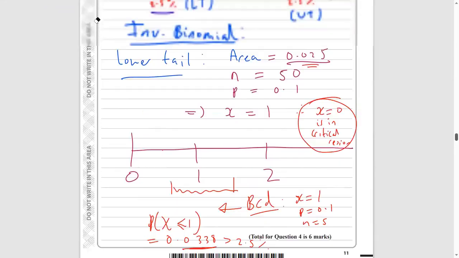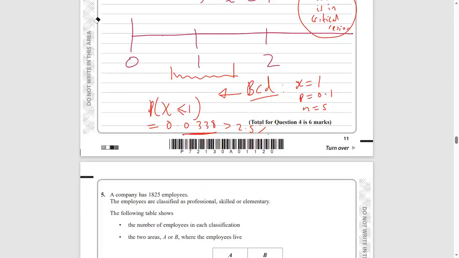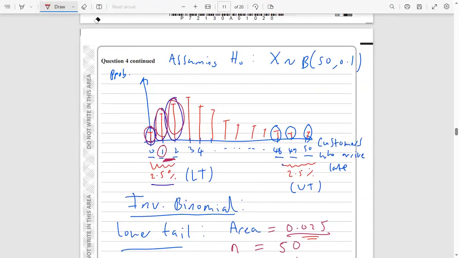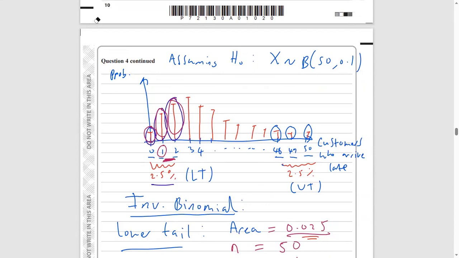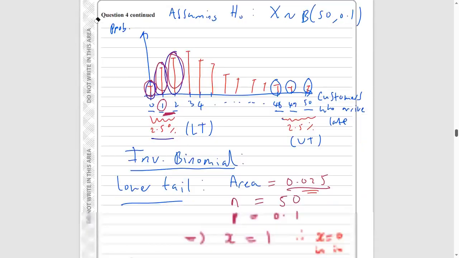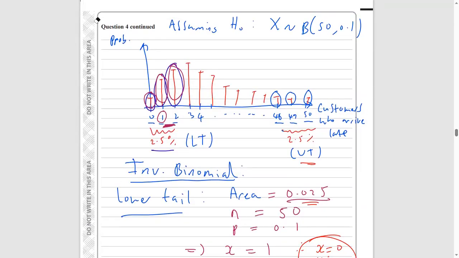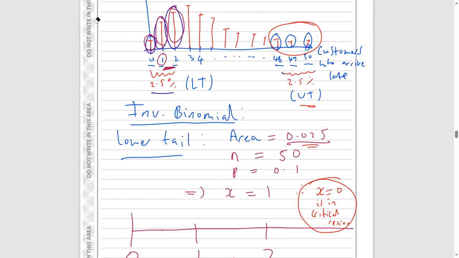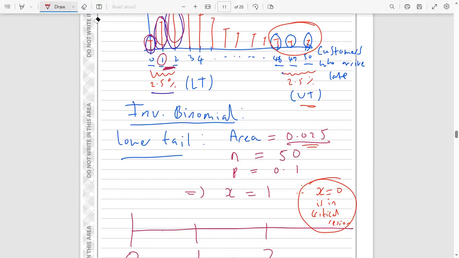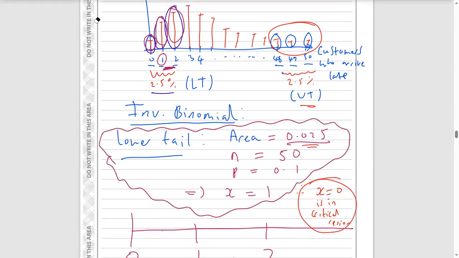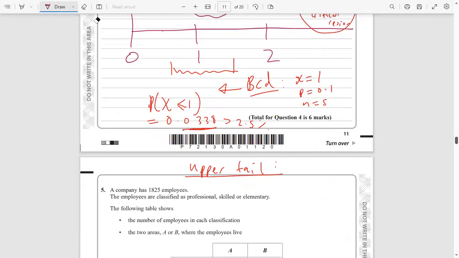I'm going to have to go down here to the next question because I'm running out of room. But now let's look at the upper tail of the distribution. So if we go back to our diagram here, remember we're going to go back to inverse binomial. We want to go to the binomial section of the calculator, to the inverse binomial function. This time we're looking at the upper tail of the distribution. So when we put our data into our calculators, like what we did here, I'll do a big bubble to emphasize that was our lower tail. So with our upper tail, we'll do this down here.